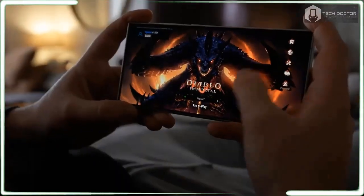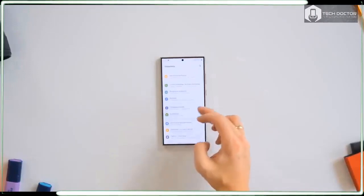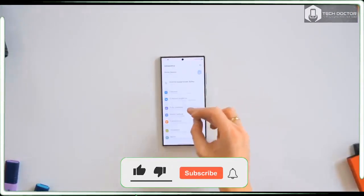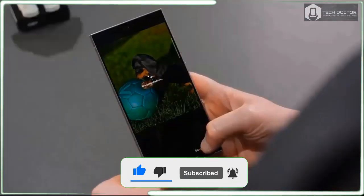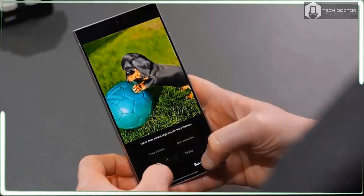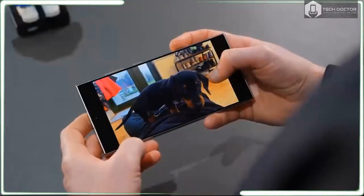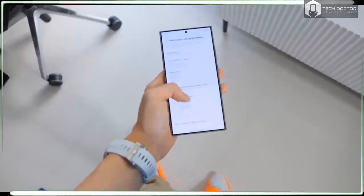There should be a more intelligent power management option that reads your habits and adapts the power saving to the way you use the Galaxy S24 Ultra. Oh wait, there is such a mode and it's called adaptive power saving, but you will never find it. Adaptive power saving is buried under the settings menu, then under device care. Then you have to tap the battery graph, which is a button that doesn't actually look like a button, but trust me, it's a button.